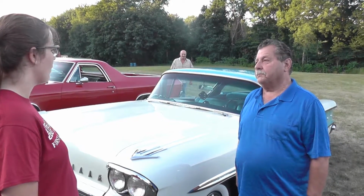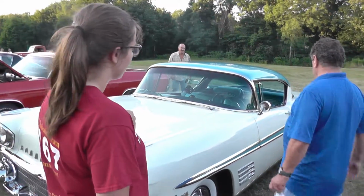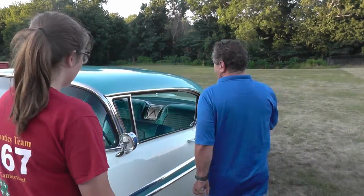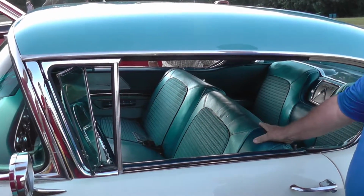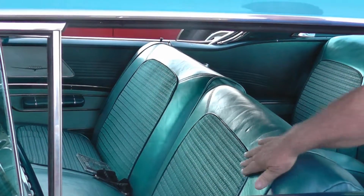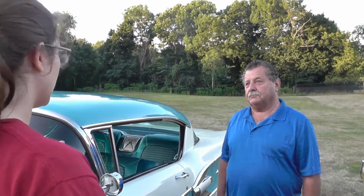What's the interior like? Oh, it's all original colors. But this is all leather. These used to be vinyl, but he did them over the exact same colors in leather. The inserts are cloth. Oh wow, it looks really nice. What was your first car? My first car was a 54 Oldsmobile 88. Do you own any other vintage or classic cars? I have another Bonneville with tri-power, a 58 Pontiac Bonneville tri-power. It's two-tone turquoise. And this car here is a 71 GSX. They only made 134 of those. Wow.